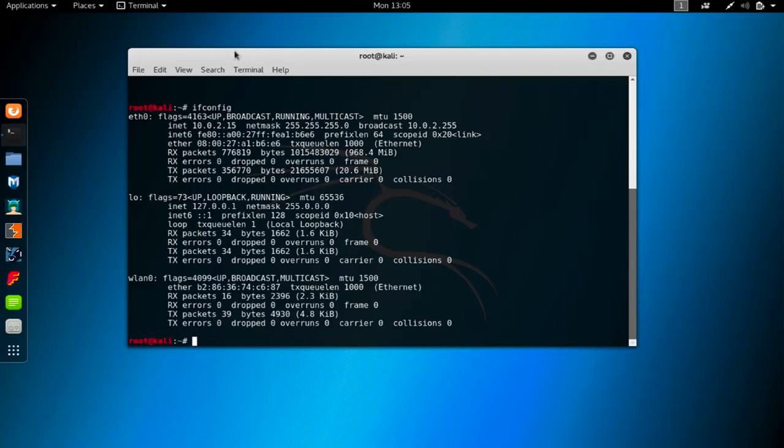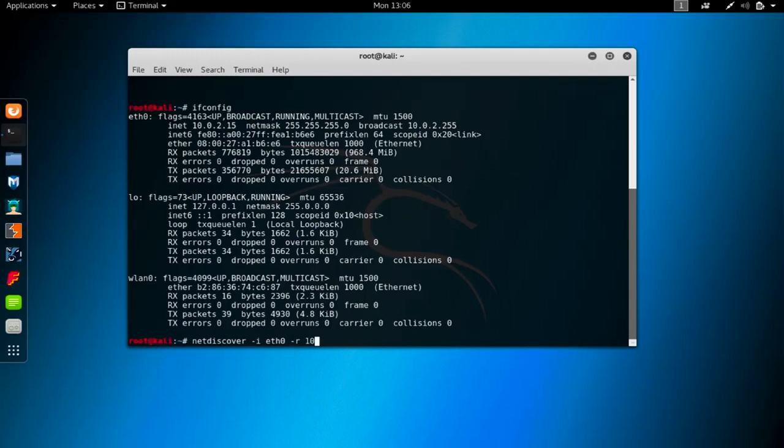So IP addresses, local IP addresses, generally have this range from 1 to 255. So any device connected to this network might have the IP address of 10.0.2.1, 10.0.2.200, 10.0.2.254.